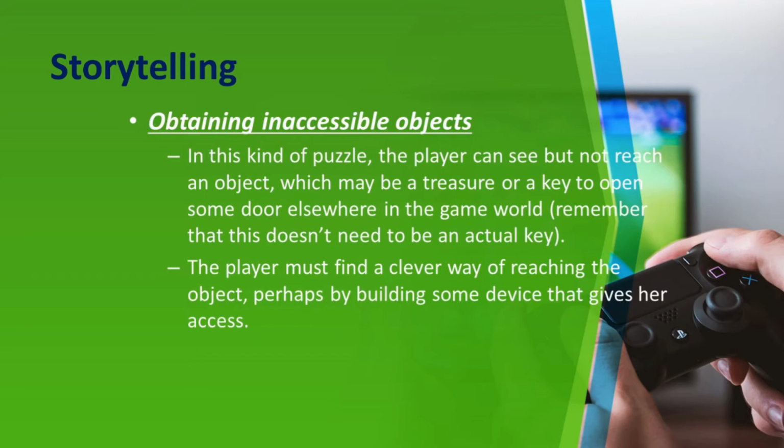The next one is obtaining inaccessible objects. In this kind of puzzle, the player can see but not reach an object, which may be a treasure or a key to open some door elsewhere in the game world. So remember that this doesn't need to be an actual key. It could be any object within the game. Okay? It could even be a character within the game.